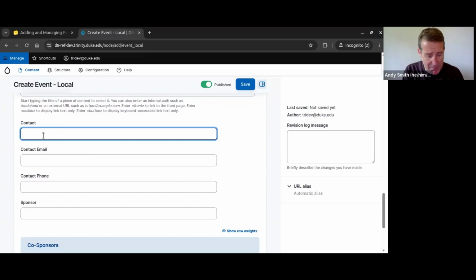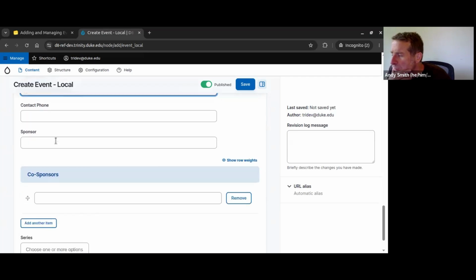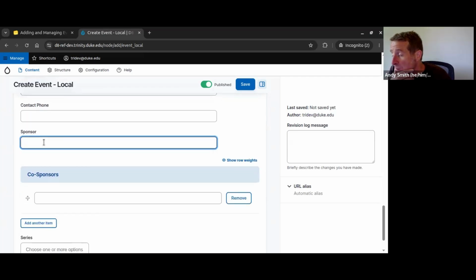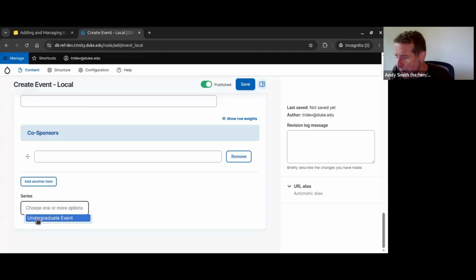Contact: I'm going to put myself here, and here's the contact. I'll skip my phone for now. We can say who the sponsor is. If there's a sponsor for this local event, we can add co-sponsors, and then we can add a series. So undergraduate event, we could say this is an undergraduate event.